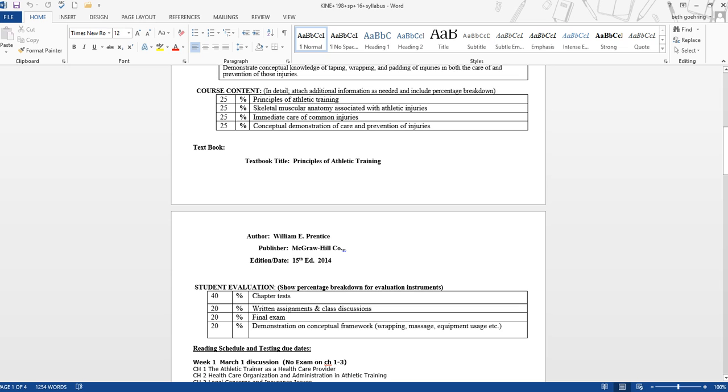I am going to have 2 different copies of it in the library for you to use. You'll have to use them while you're in the library. But if you have an older edition, or if you have access to an older edition of this particular book, I'm sure it will be fine because musculoskeletal things don't change, and some of the injuries, or the majority of the injuries, have very common treatment methods.